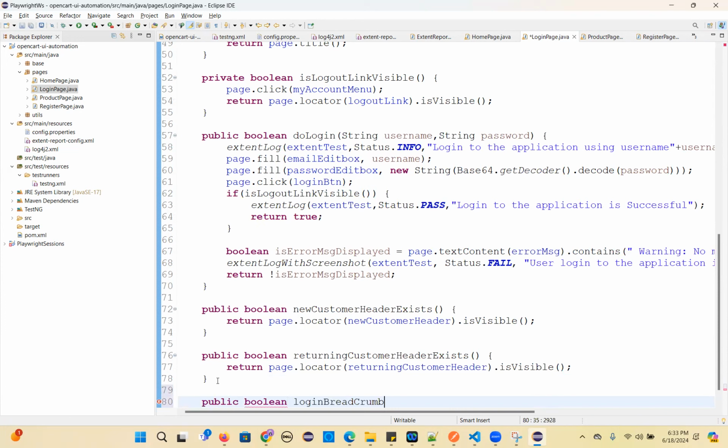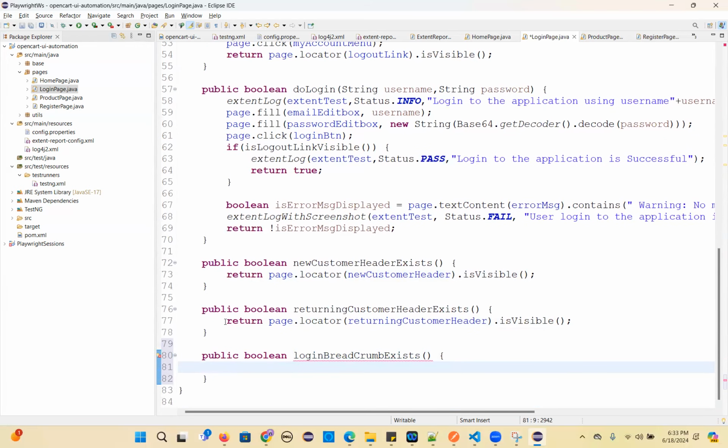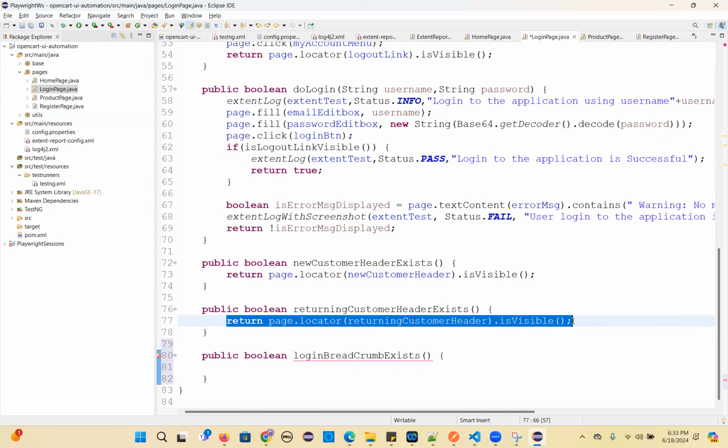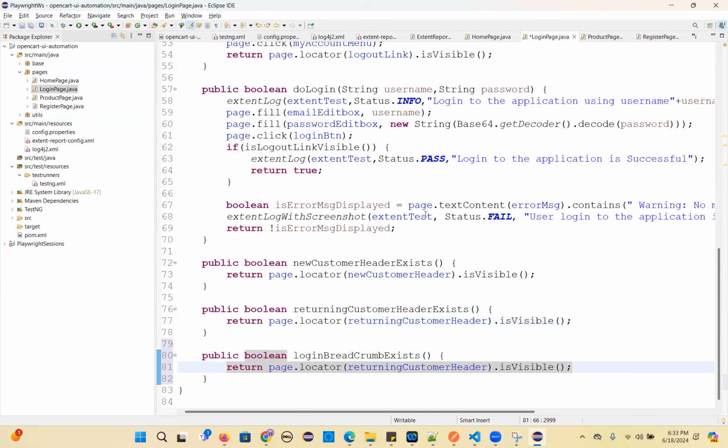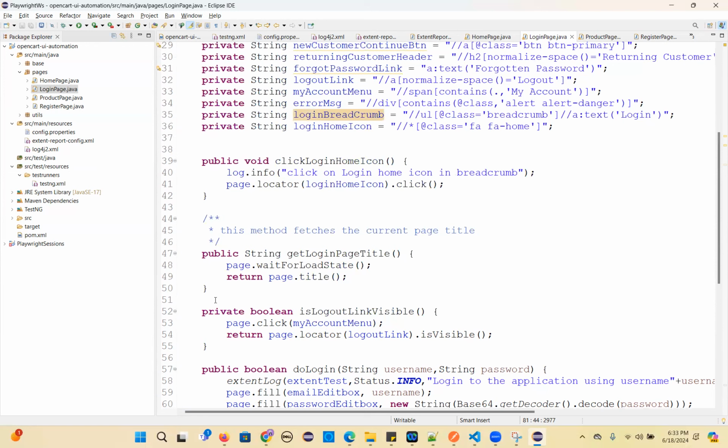It simply checks that, easy way, right? Say as it is, and just change login breadcrumb. Okay, so done. Now, what is the extra method you have to write here?